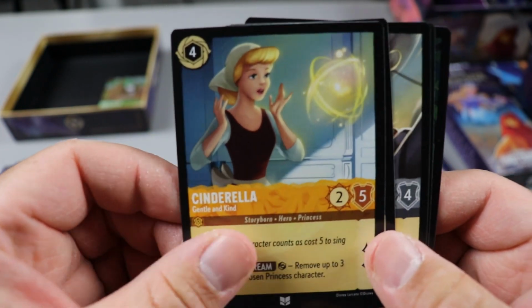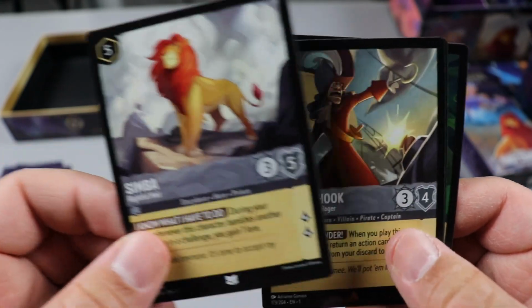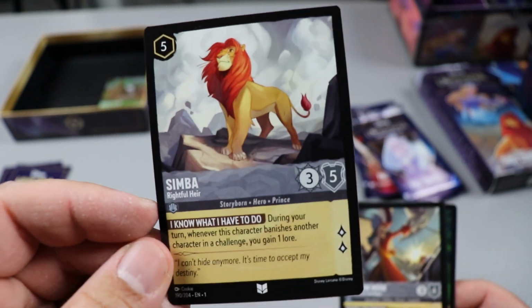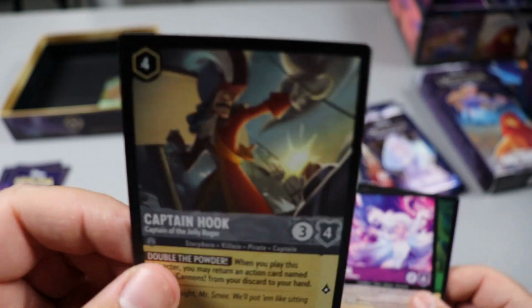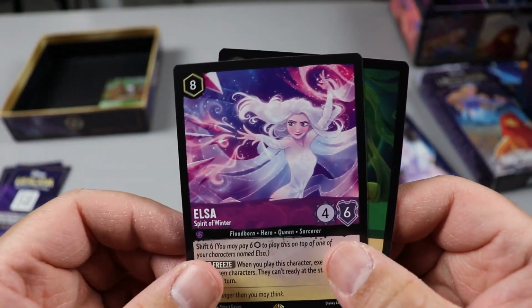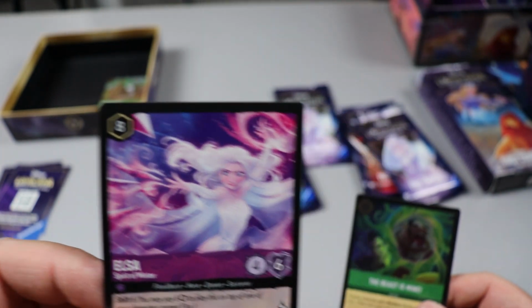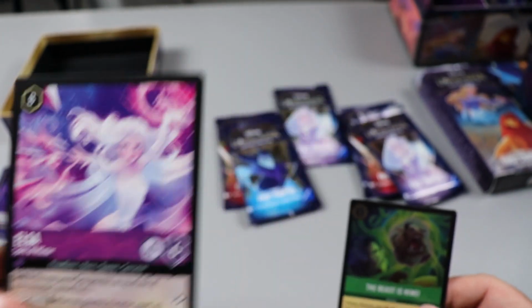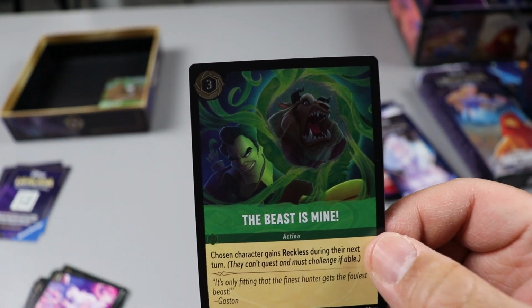My English está mal a veces. Cinderella. Nice. I love Cinderella. Simba. I did want a Simba. Awesome. Simba. Nice. Okay. Captain Hook. That's a good one. Elsa. It's cool, Elsa. Nice. It's not a foil, but it's Elsa. And we have The Beast is Mine.